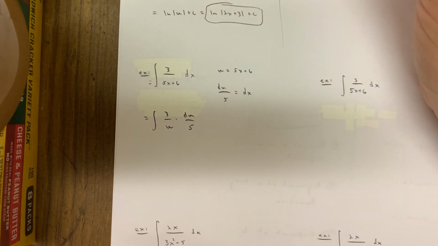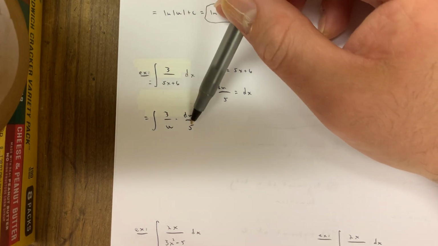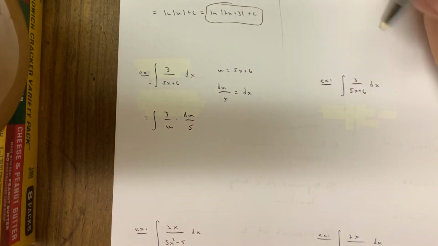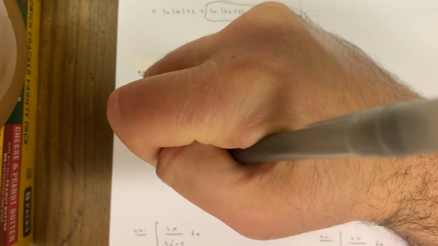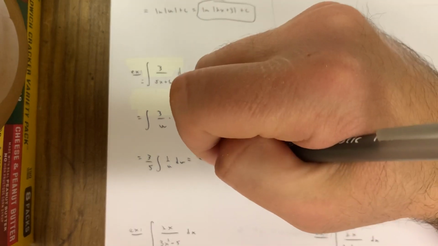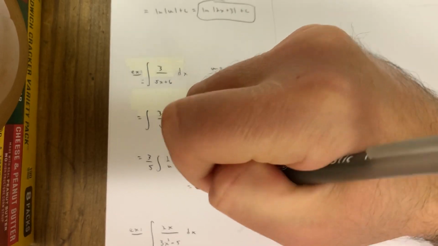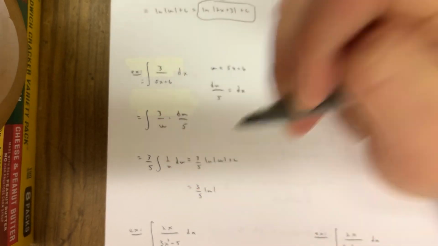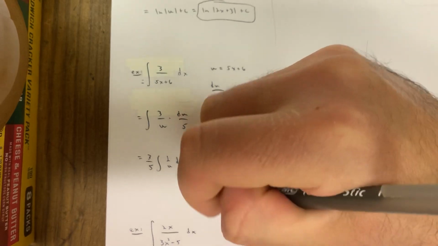They're both constants connected by multiplication. I could bring them out. This is a 3. This is actually not a 5, this is a 1/5. You're really bringing a 3/5 out to the side: 3/5 times the integral of 1 over u with respect to u. Then you force the basic rule. It's a pretty easy situation here. 3/5 ln absolute value of u plus c. And that means 3/5 ln absolute value of 5x plus 6 plus c, okay?